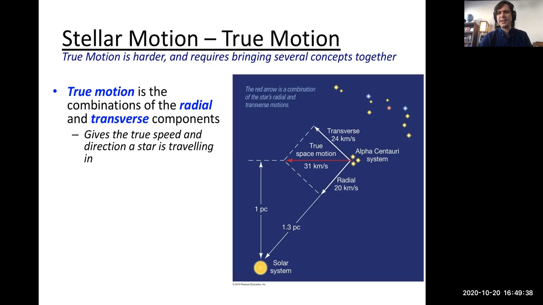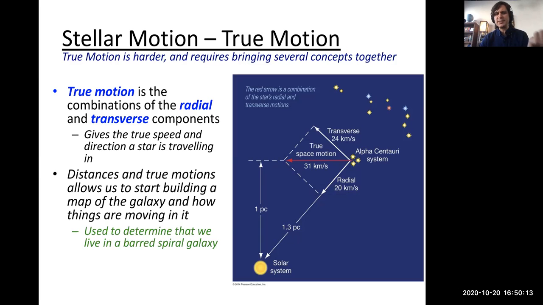And we put all that together, the distance, so we can translate what its proper motion is to a true transverse motion in kilometers per second or miles per hour, if you like. We do a Doppler measurement to determine its radial motion, towards or away from the Earth. And then we can use the Pythagorean theorem. You're going to draw this right triangle here to figure out its true motion. It's a lot of work, but we can then figure out not only where all the stars are, but how they're moving.